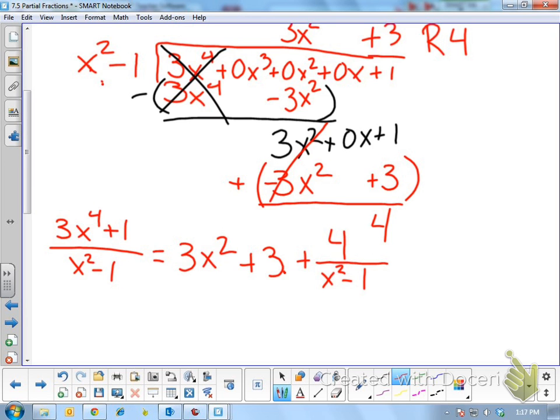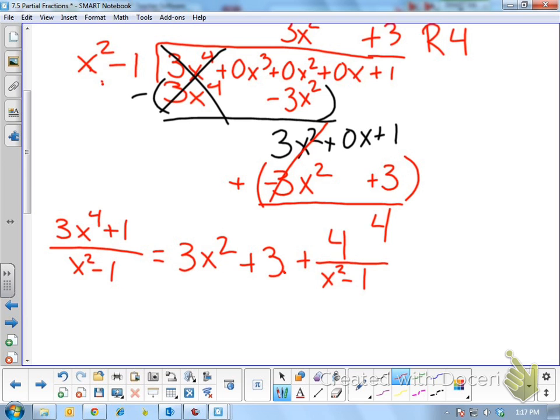So looking at just the difference of 2 squares. Yes, and Emma recognized the factoring. X squared minus 1 is a difference of 2 squares. So we know we have some constant that we have not found yet over x plus 1 plus some constant over x minus 1. We're trying to take our original fraction and split it into the fractions that would have been used to add together to make the 4 over x squared minus 1.